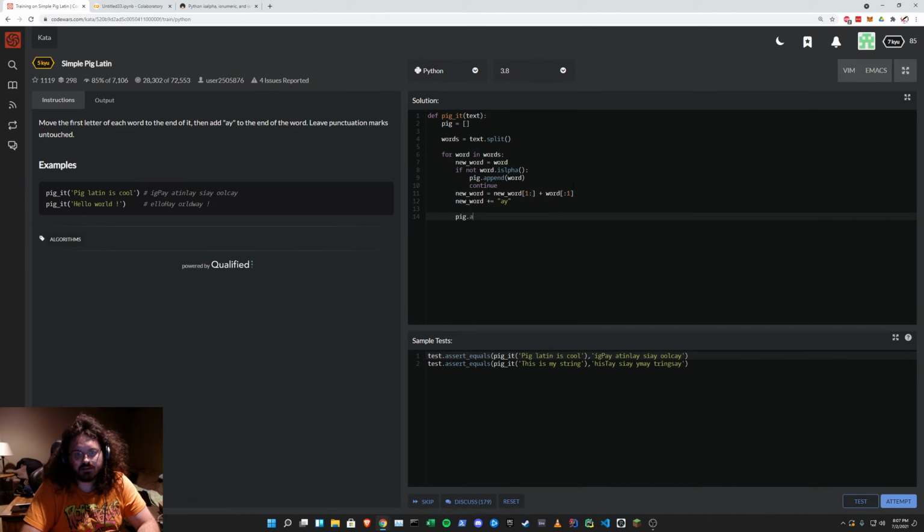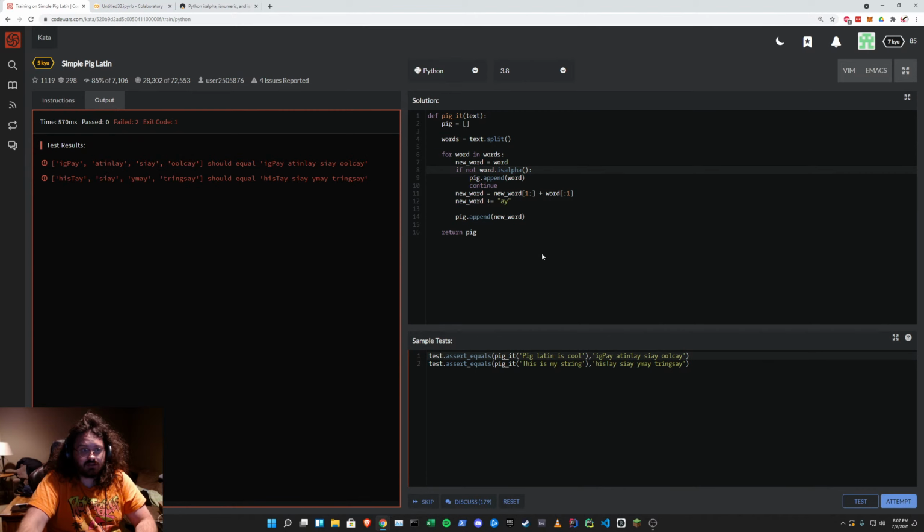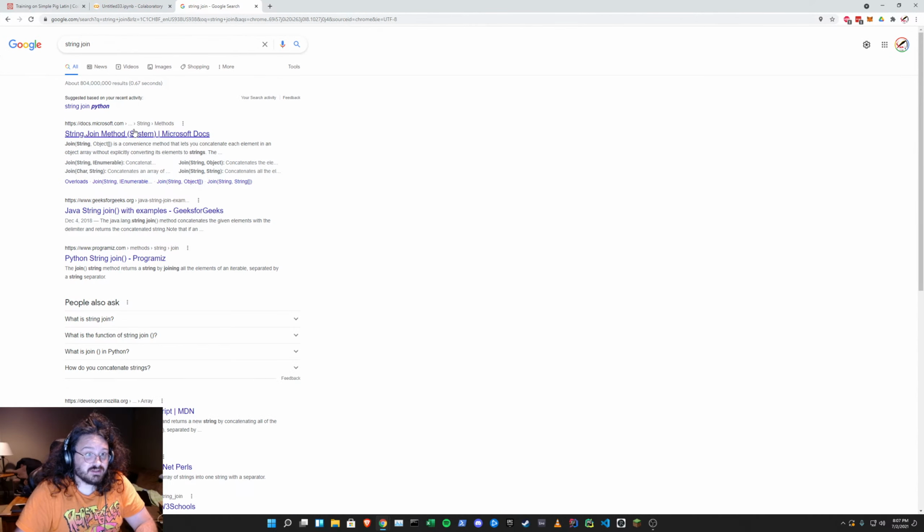And then we'll add it to the original array, which we will now return. We'll test it. Yep. Right. String join, or array join.